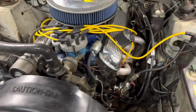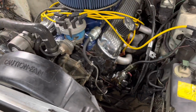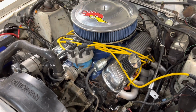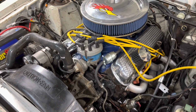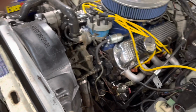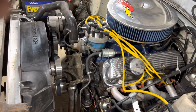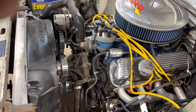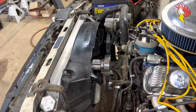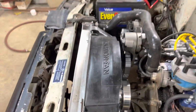It looks clean. I did not get to the fuel line. I'm going to have to research a fuel filter. They don't have what I want. They might not even make what I want. I didn't get around to changing the lower base of that distributor, and I probably won't, because it's going to come out when we put the roller cam in it anyway. But other than that, she turned out good. I'm happy with it. We got a lot done this weekend. Now we've got manual steering, underdrive pulleys, shortened belt, new fan blade, and I actually got some better clips and bolts for that, so that worked out pretty good.